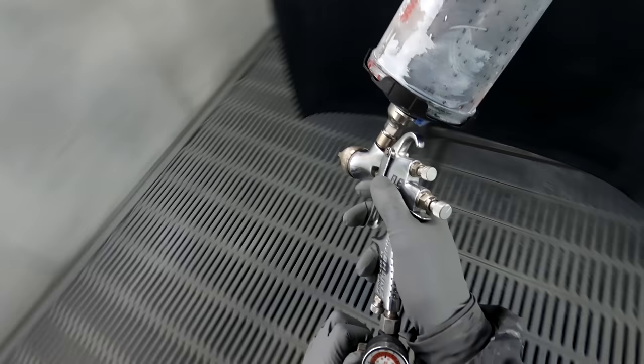And that's another thing, always start on the outside. If you're doing new bonnets or something like that, do the outside first. I've found that you get much cleaner jobs doing it that way. But as I say, I always used to do the inside first. And you just, less is better. You want to get it on nice and thin. So I've got a 1.3mm fluid tip on this FLG5. Crank the pressure up.